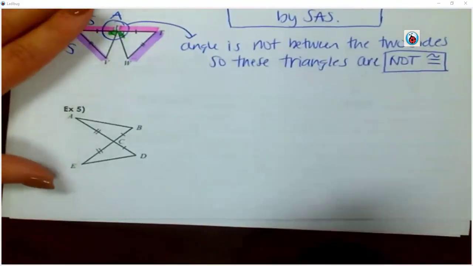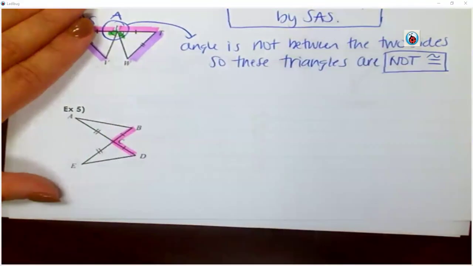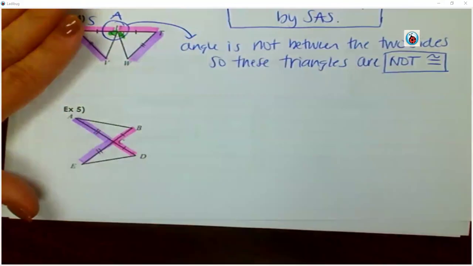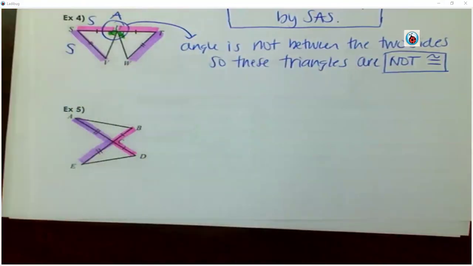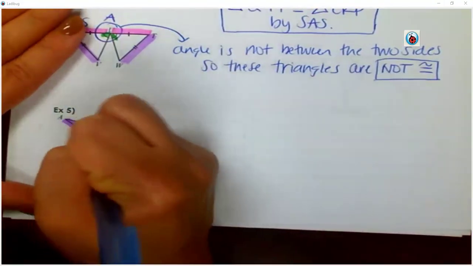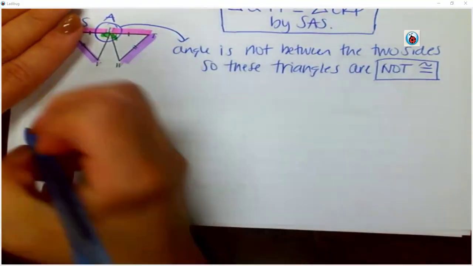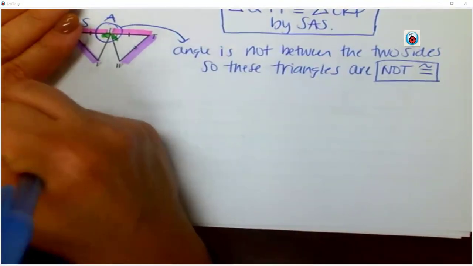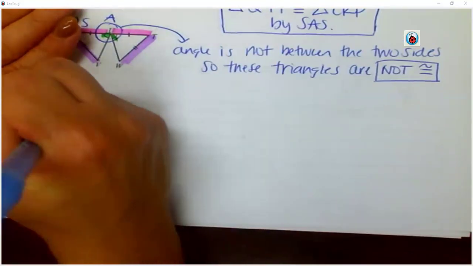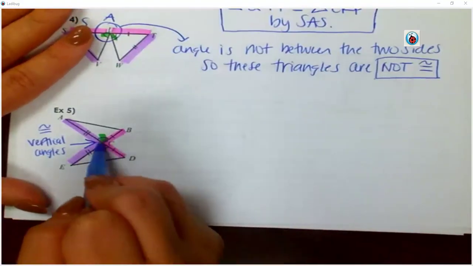All right, last one here. We have an example 5. We have these two sides are congruent. We can see that these two sides are congruent, but if you notice, there is no angle marked. However, using prior knowledge about angle relationships, technically, these two angles right here are what we consider to be vertical angles because we have two intersecting lines, and so these two angles are going to be congruent. So technically, we have a side, an angle, and then a side.